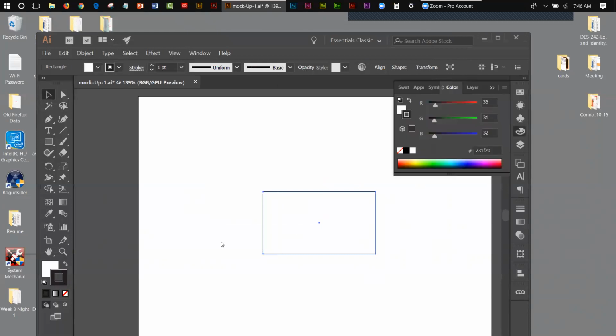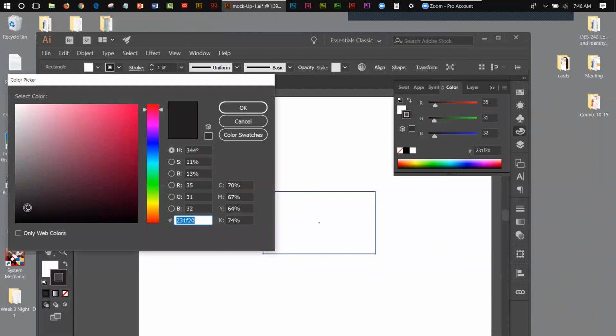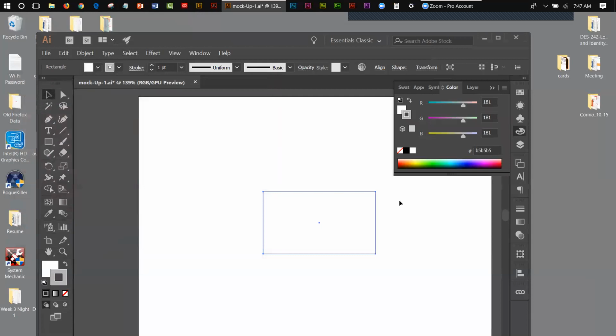I want it to be a light gray. I want it there so it helps to identify the edge of the card, because it is a mock-up. So I'm going to make it a light gray stroke, maybe a little darker. Right about there is good. Hit OK. Okay, so now watch when I deselect this. I got a nice little gray line there and I got a white card.